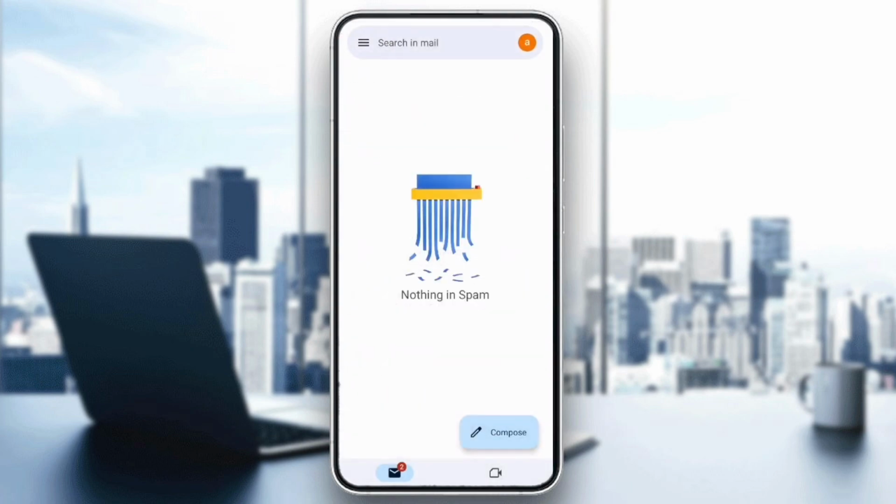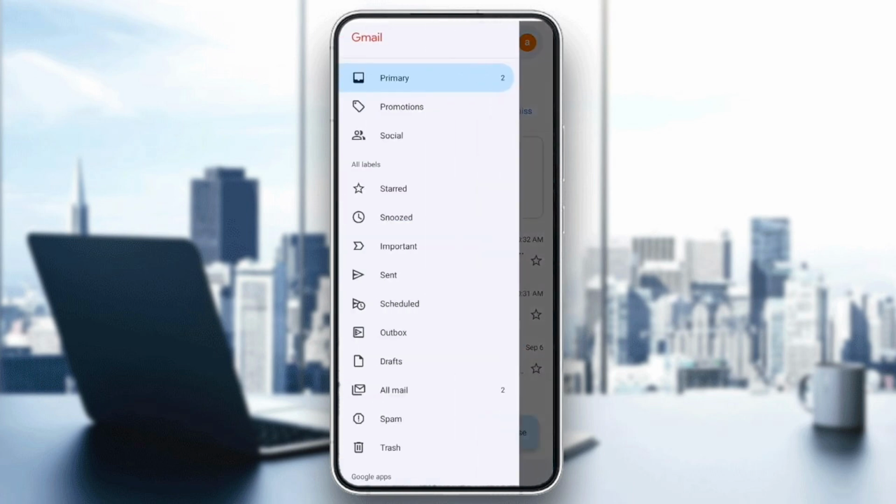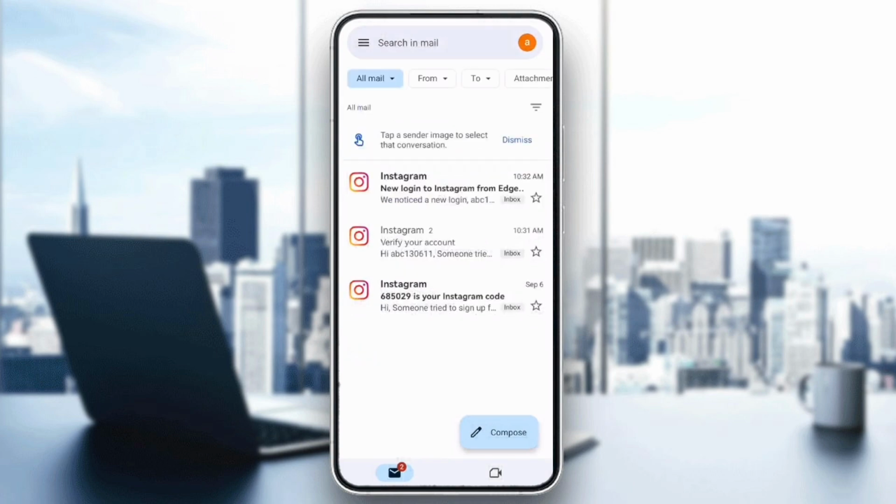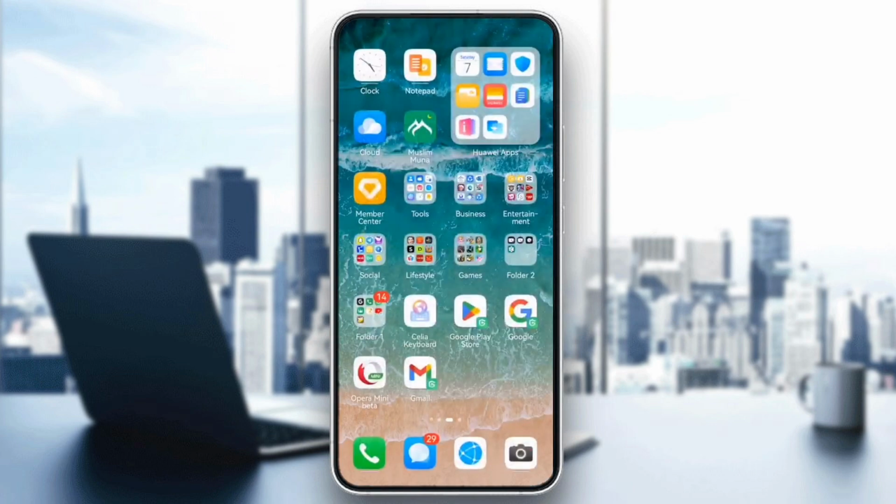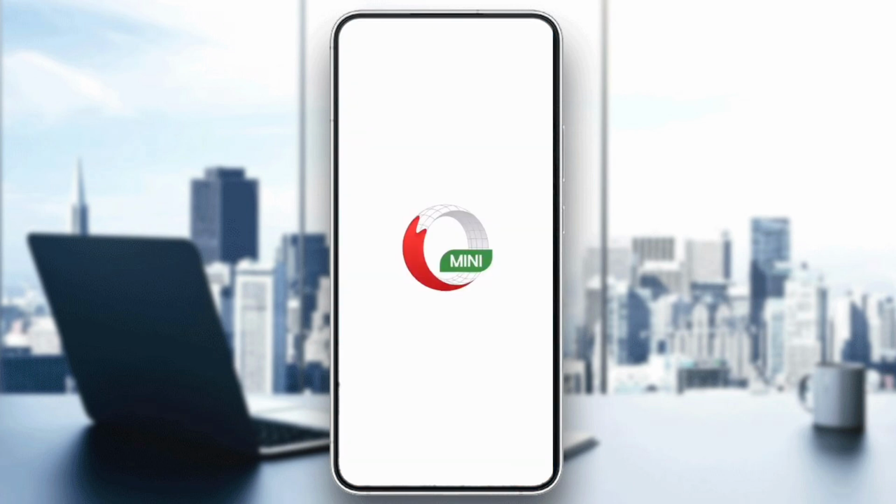In the email from Instagram, you may find a link to appeal their decision. Click on the appeal link to request a review of your account. Be sure to explain the situation clearly and provide any additional information that might help Instagram understand why your account shouldn't be restricted. If you didn't receive an email or missed the appeal link, you can go to Instagram Help Center, open a browser, and search for Instagram Help Center.